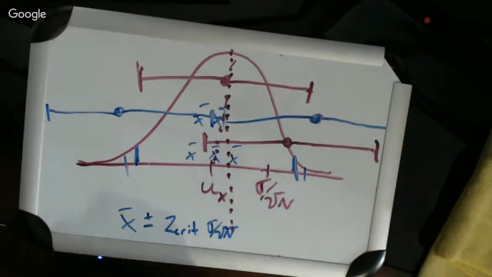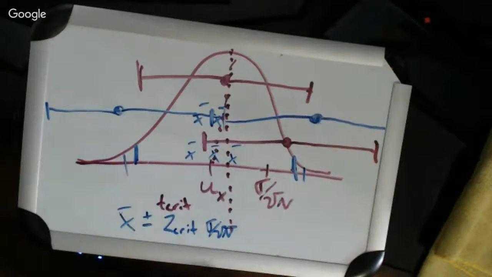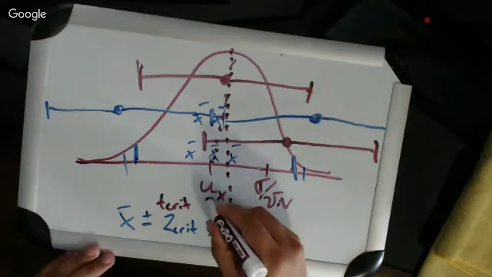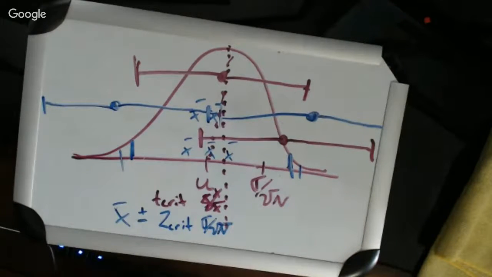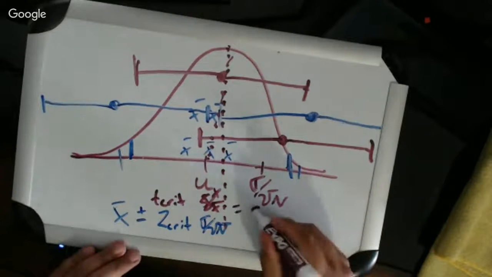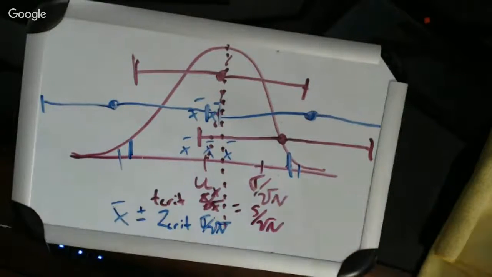So you have a T critical, which will be dependent on degrees of freedom and alpha. And then this is S over, actually you can use S sub X bar, right? That's the nomenclature we use. That's equivalent to S over square root N. I was just wondering why they didn't calculate it in the example, but we could have done it as well. Yeah, you could have done it. It wouldn't have changed anything.